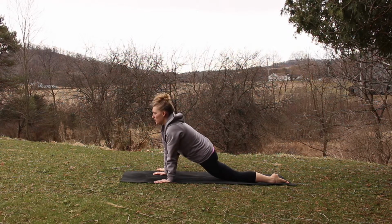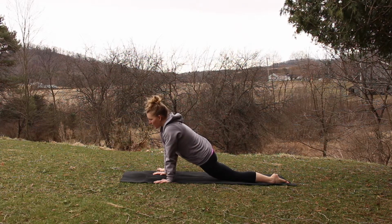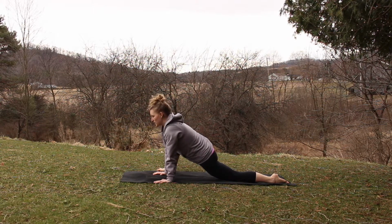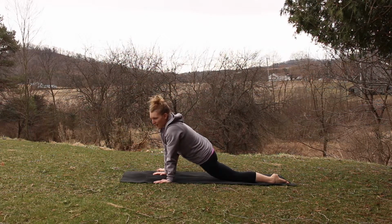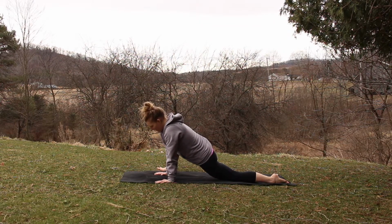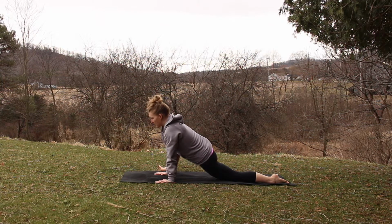Breathing space, it's really important to bring your breath into the space that you're working on, trying to stretch out or open up. I find that when I target my breath to a specific area, it helps me to really release and get deeper into that area. It just really helps with my mind-body connection. Give it a try, see how it goes for you. Maybe sway a bit side to side.